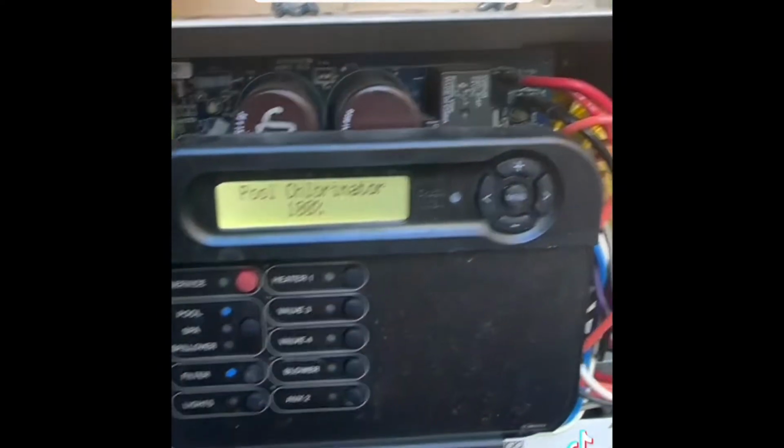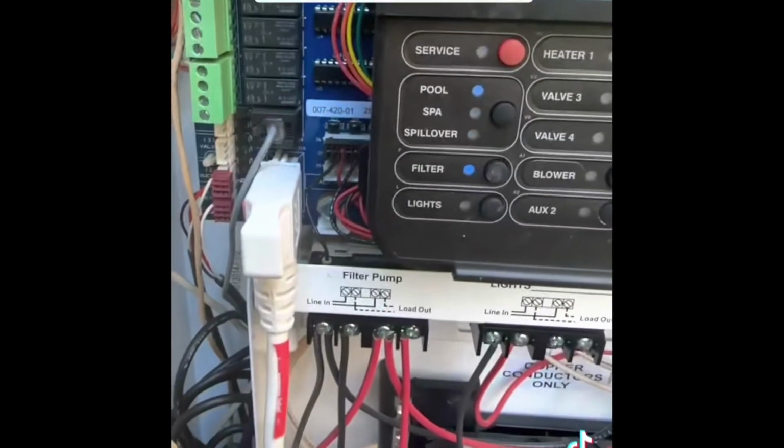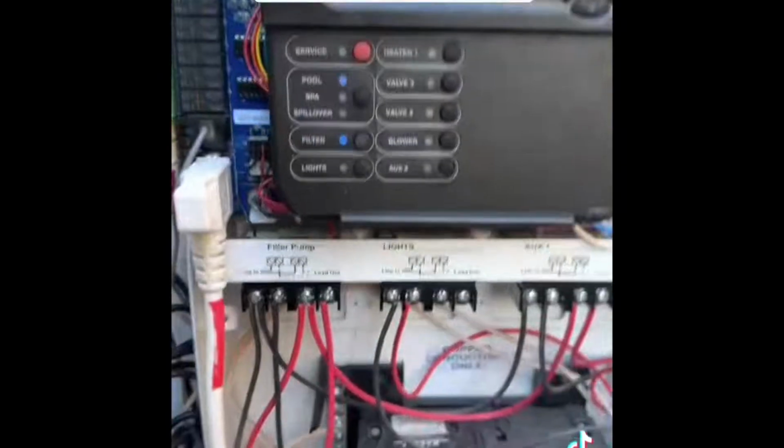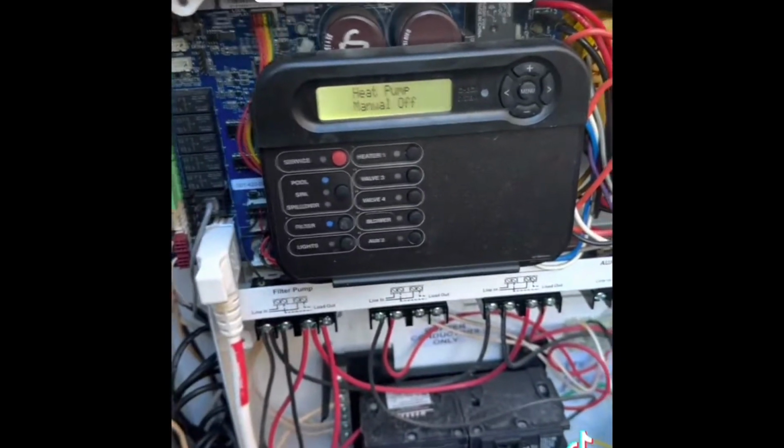Okay, with the new fuse installed, it has not blown. So at least we know that the main board so far is holding right. Now what we're going to test is, I got a new cell with me. We're going to be installing this new cell and we're going to see how the unit reacts.